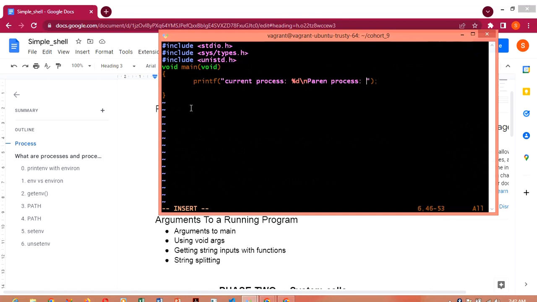It's also going to be an integer. Then you just come in here and say getpid for the current process, which doesn't accept any argument, and getppid. I'm done with that.